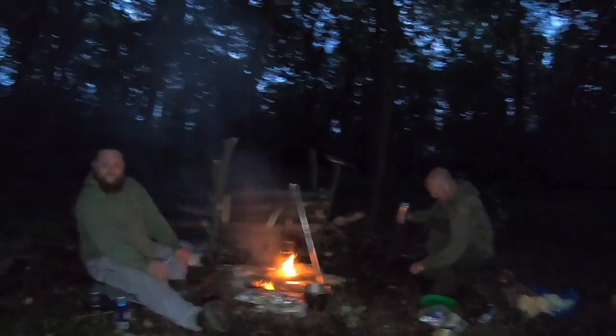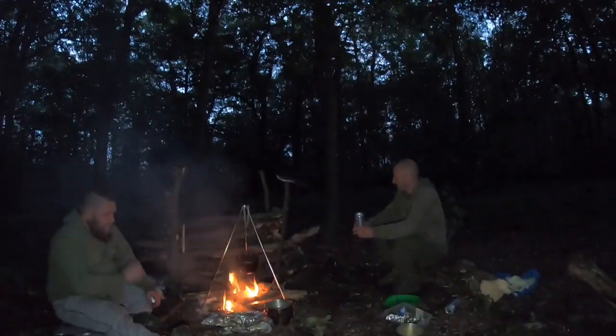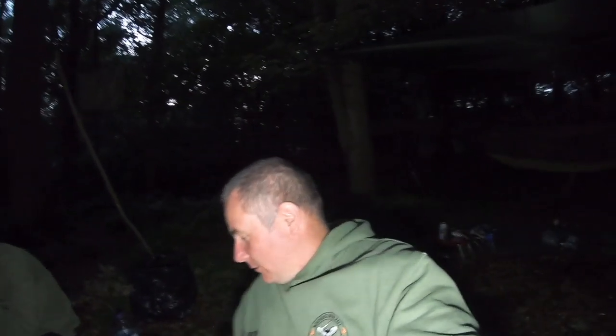We're living the dream. Look at that. That's my view for the night. Watching these two graft, cook me food, keep the fire going. Got the fish parcels. But yeah, I tell you what, that's bright. I'm gonna need some sunglasses when I've got this in my face, especially at night time. But at least I get a decent bit of coverage with my camera, and I'm waffling crap.